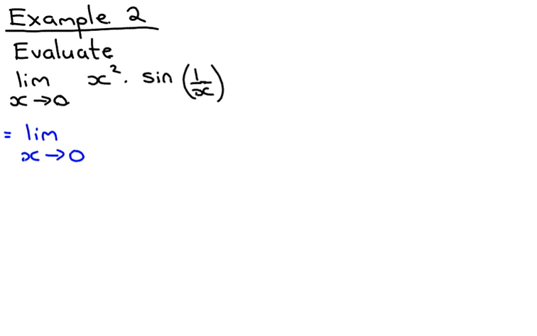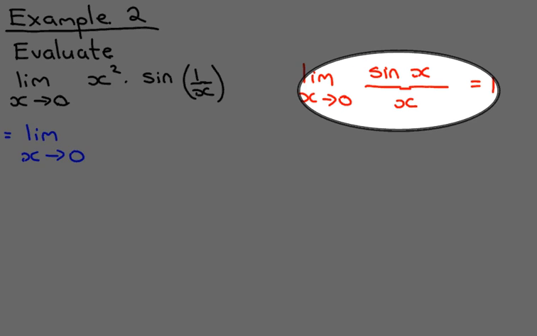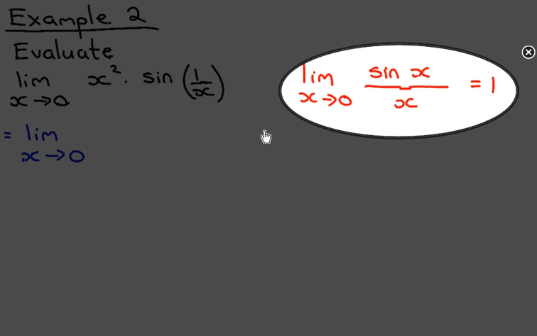Now we know that we've got a very important limit. We know that the limit as x tends towards 0 of sine of something with an x, divided by that same angle, is equal to 1. So we know that to be true. And I'm going to show you in this example how we're going to use that. We can't immediately sub x to be 0 because we're going to have sine of 1 over 0. So we need to try and use this one on the right to make our limit easier.